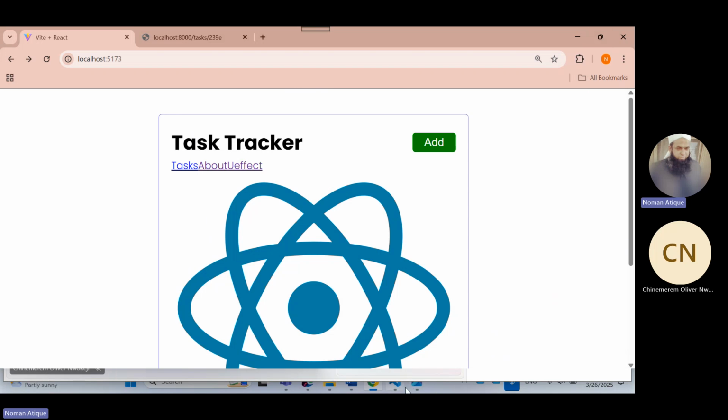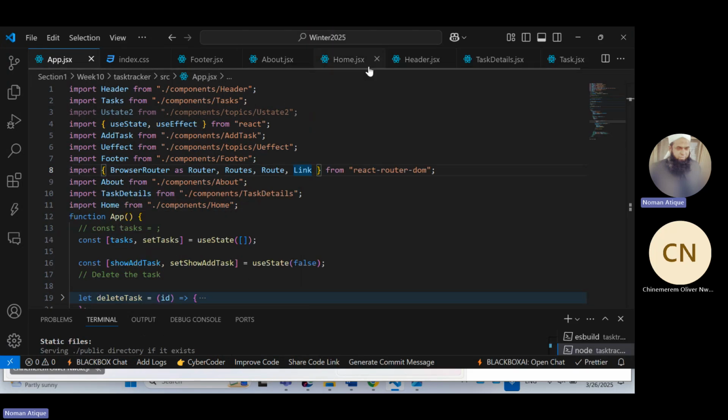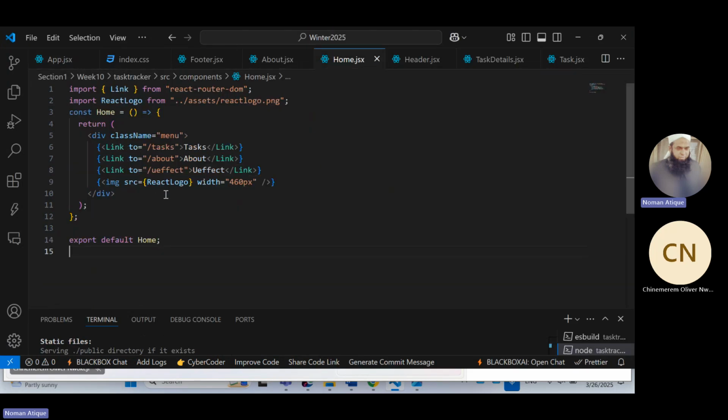And what we usually do, let's try to do that here. I'll go to the home component of Pavel, your code. So what you have done, you have just placed them like this, with a menu.